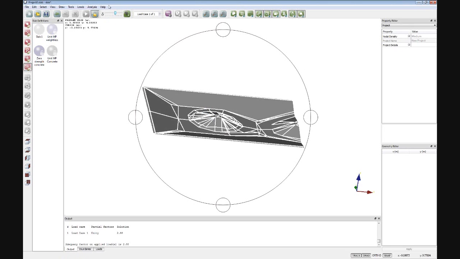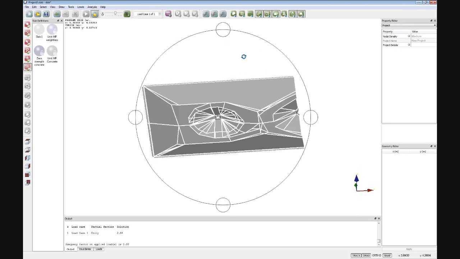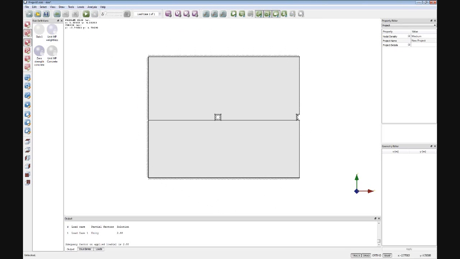So that's given you a very quick flavour of how you can set up a problem using one of the wizards and then modify it to your needs, just to see what the effects of various different changes are. Another way that you can actually generate a problem in LimitState SLAB is to just start from scratch and define your own problem without the use of the wizard. So we can do that now.